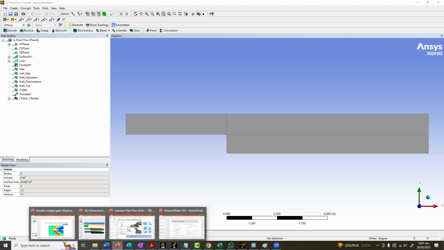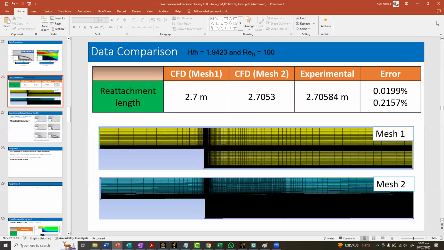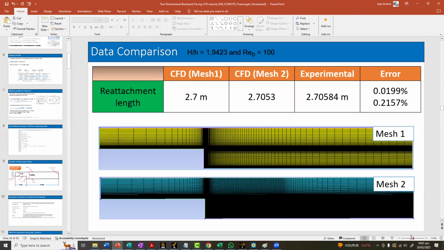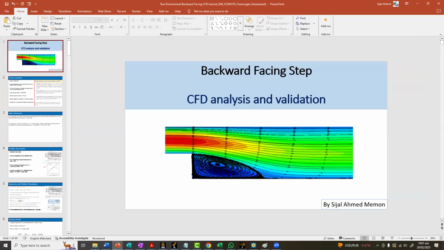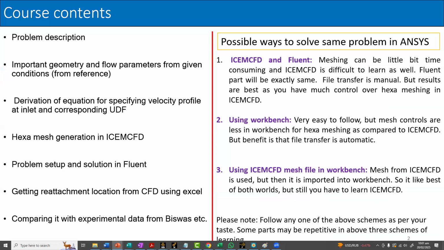Okay, so the slides I will share with you in the email. I will send you the email, and what you will see here is that this case was developed on ICM CFD and Fluent, and it is a published course on Udemy. But what is different here is that I'm going to solve this case in the simplest possible way, and definitely this is going to be a live course, so you can ask me questions as well. There are a few things that will be slightly different, which I will talk about in the class and also on the slides.